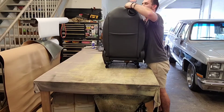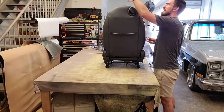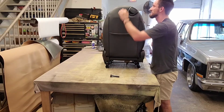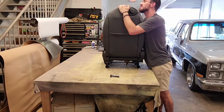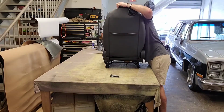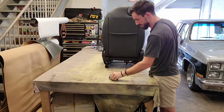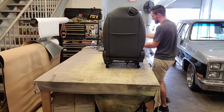Yep, there's one on the other side too. Go ahead and pull it up out of the top, and when I pull it out, I like to just set it straight down, as if this is the passenger side, and then set the other side down too, on the driver's side. That way you always remember what side goes to what. There we go. Boom. There's our two pieces. So like I said, I'm going to set them next to one another.